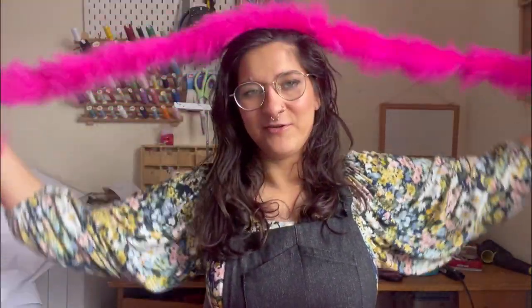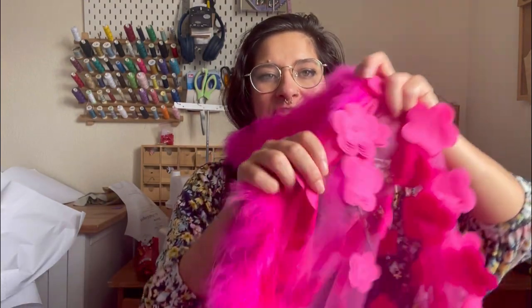So yes, this is going to be a Tilly and the Buttons Indigo, but wait — there's more! It's going to be maxi length with feather ruffling down the bottom, going around the hem like a little feather boa. And I'm a bit torn on whether to do a puff sleeve and make it extra huge, or whether to do a three-quarter length sleeve with the feather as a trim. The Indigo has an option to add a sleeve frill, so I could add that and have the feather wrapped around it and the hem — or would that be a bit much? I mean, it's all going to be a bit much, but you know.